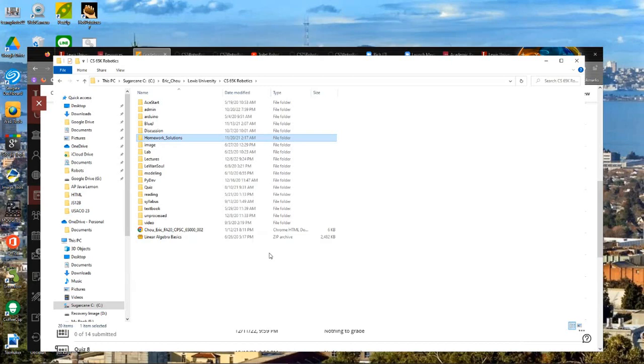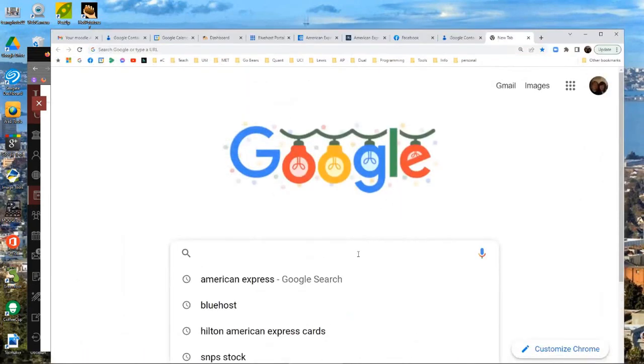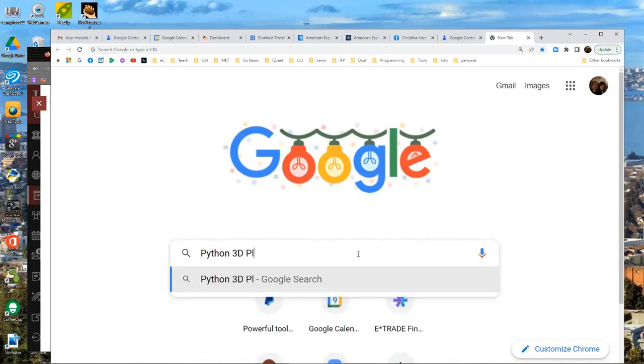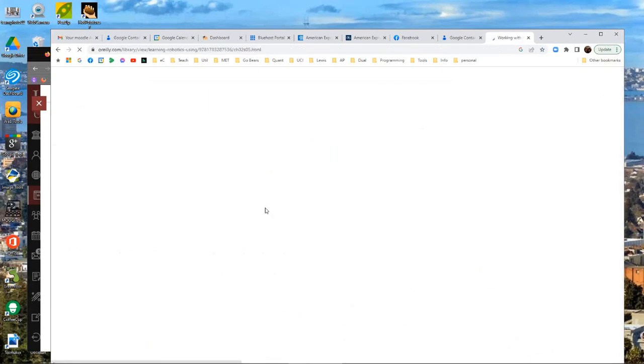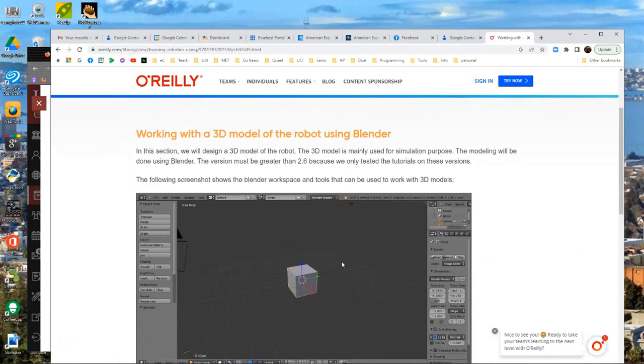So just try a different robot and you can model it with software, like 3D Blender or something. With 3D Blender, you can use Python to write it. If you try to use Python and 3D Blender, there is something you can find to do modeling for it. There are even books or software you can refer to.